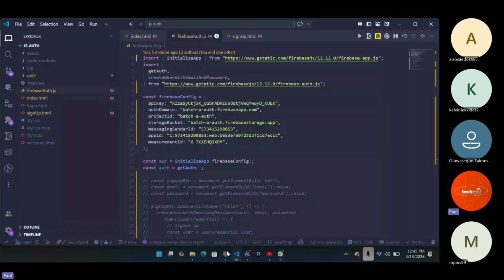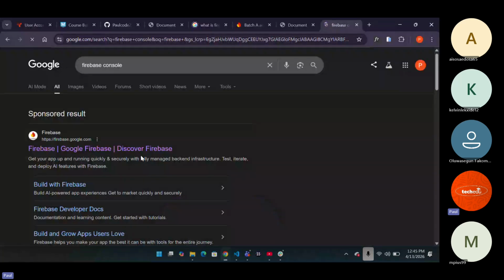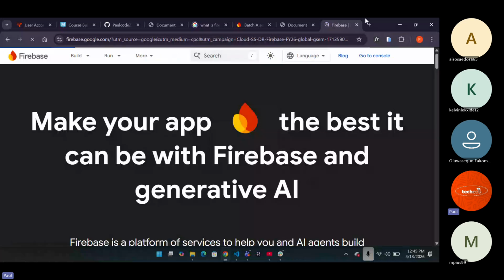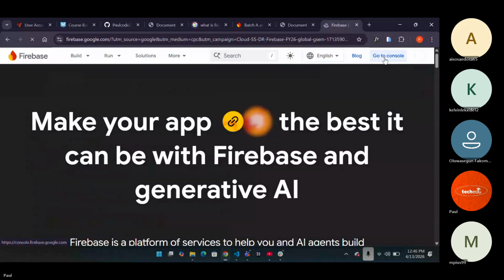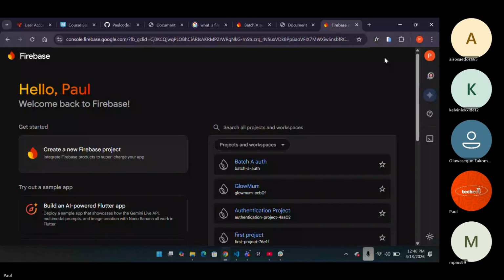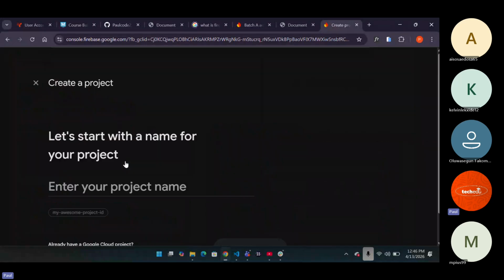You should see something like this: Firebase, Google Firebase. Discover Firebase. Click on it. Then, since you have a Google account, you should see go to console here. So you click on go to console. I see go to console. Yeah, click on it. We should then create a project. Click on create.